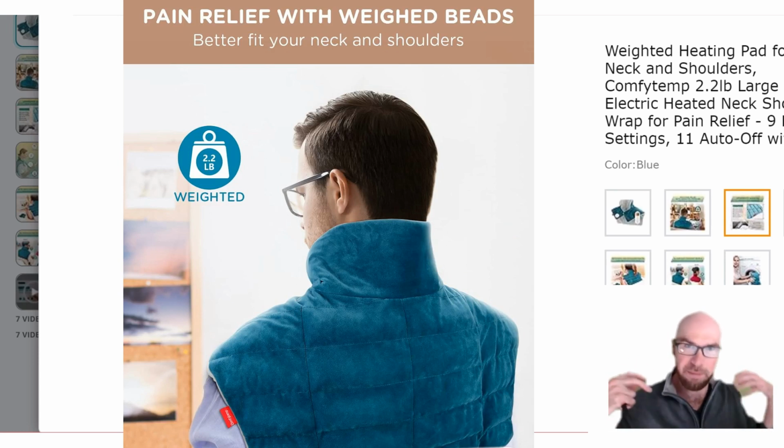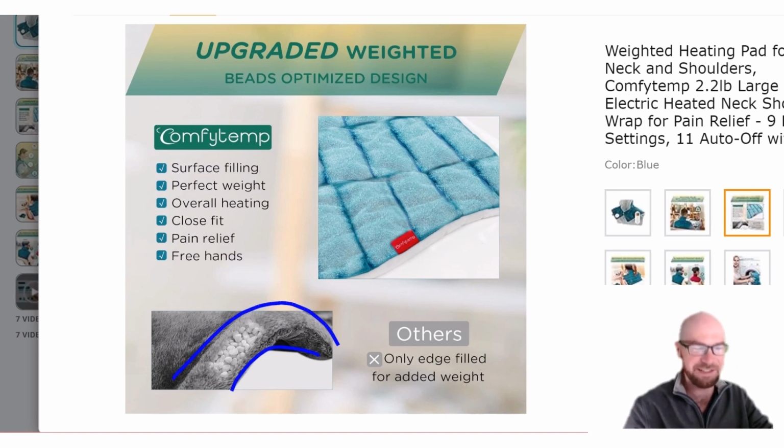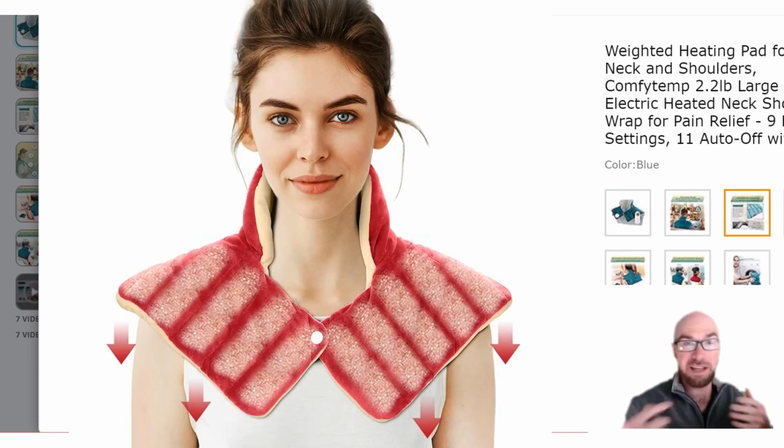You want a little bit of pressure. It's almost like a massage, right? Someone's kind of doing that. So this is obviously a lot better than the edge design that we talked about in the other model. I just found it funny that they're actually referring to their older model. So yeah, we do get the weighted. It's going to be evenly distributed, and the weight's going to be where you want it, right?